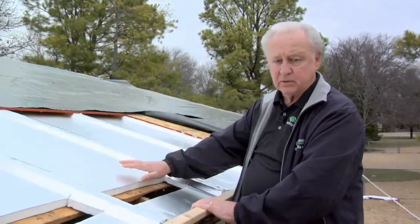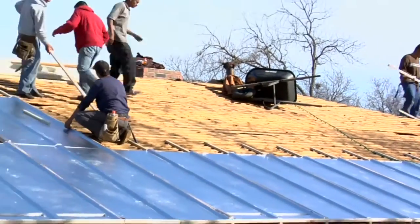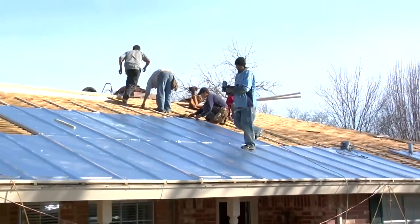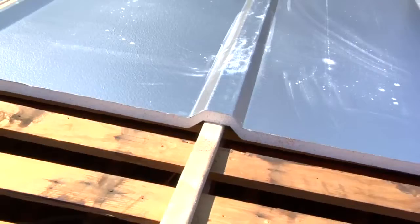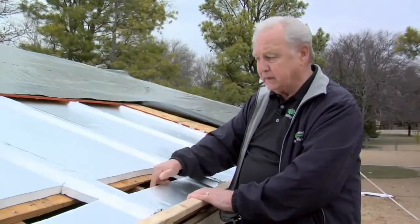The first thing we stop is the radiant heat. The aluminum reflects about 97% of your radiant heat. It's reflected right back where it comes from. The second way we stop the heat from getting in the attic is we've got a 1-inch polystyrene, which is going to have about an R5 insulation. So it's very difficult for any heat to be conducted through into the attic.